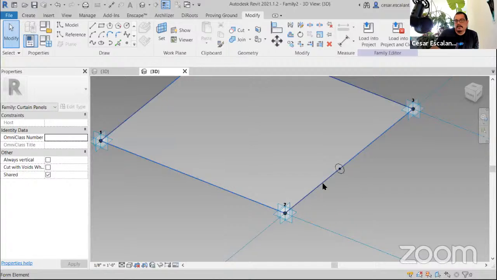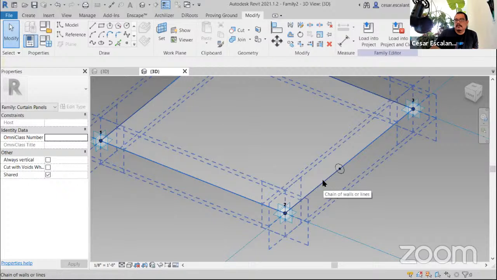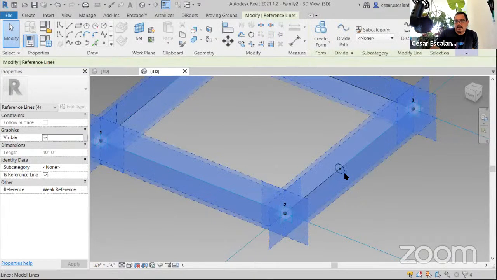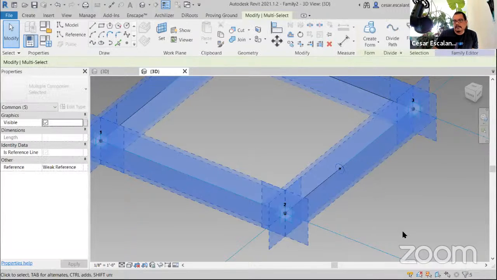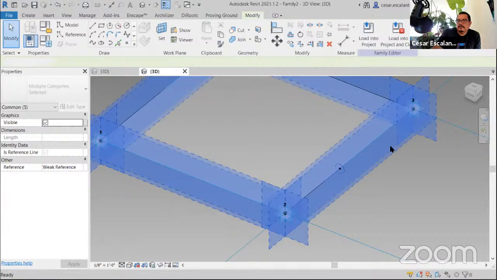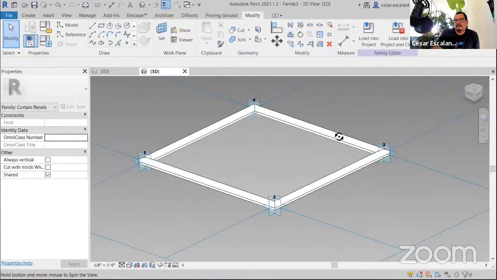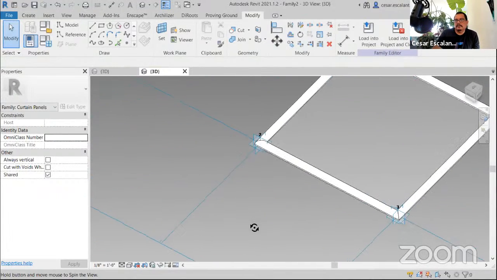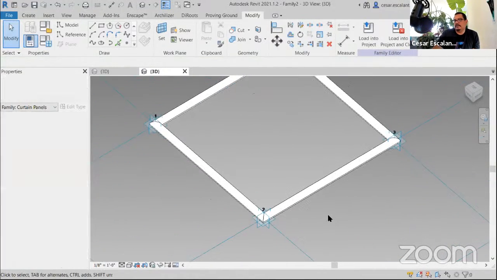boundaries of the path. So I hit tab in order to select the chain of lines, and I hit control to add to this selection. So I have 2 elements selected, actually 5 elements selected. I have the 4 reference lines that came with the template. Those are the reference lines connected end to end. And I have the profile, which is a circle. And then I create a form here. And then I have a frame that is circular, and it has a glazing panel inside of it.